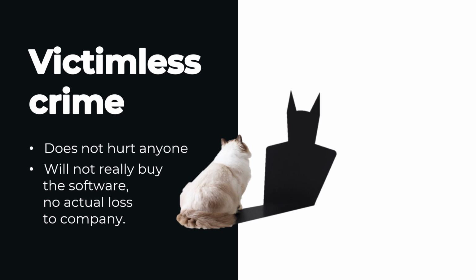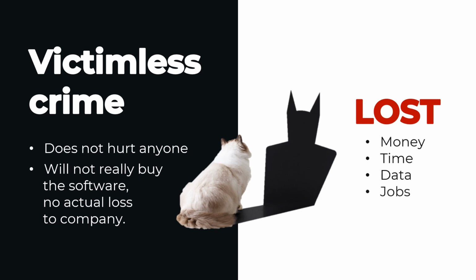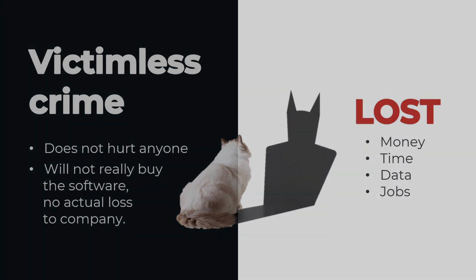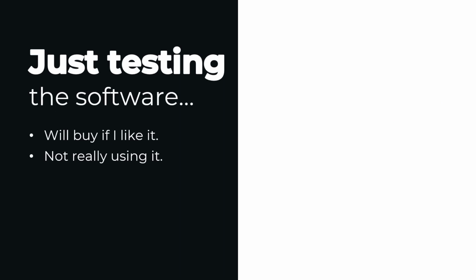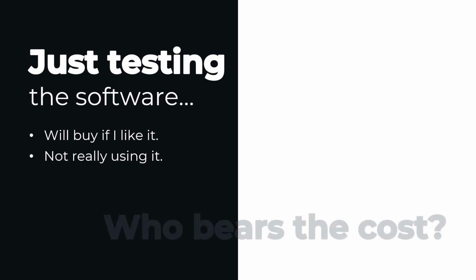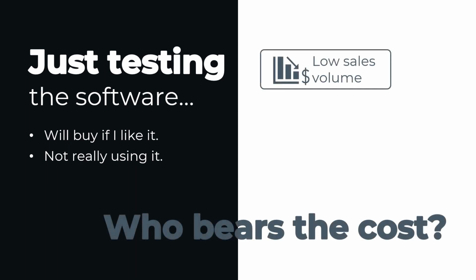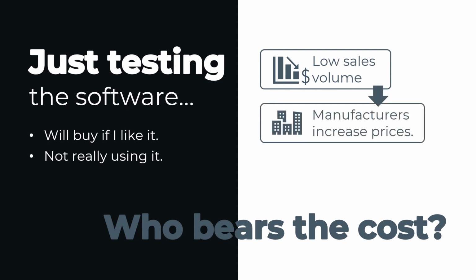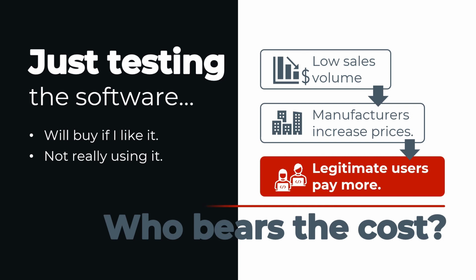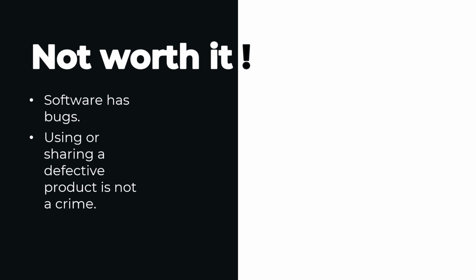Since they do not intend to buy the software in the first place, there are no lost sales. However, industry data shows that companies lose money, time, and data to software piracy, and people lose jobs. Undaunted, pirates say that they are just testing the software, and if they like it, they will pay for it. Otherwise, it just sits in their computers unused. No damage is done. In reality, when sales go down, software manufacturers increase prices, and eventually, legitimate software users have to spend more. The existence of bugs in software becomes an excuse for piracy.